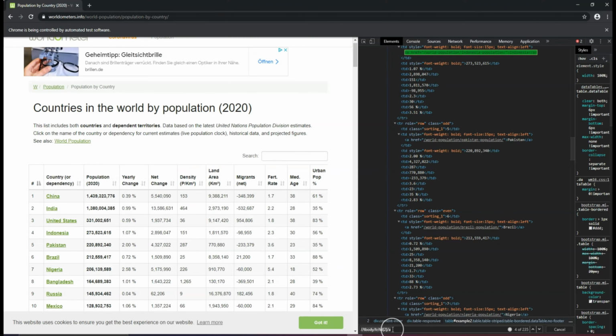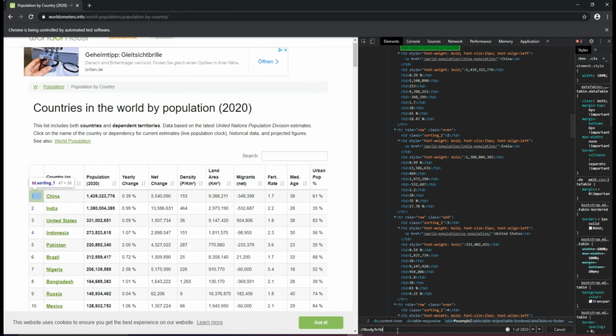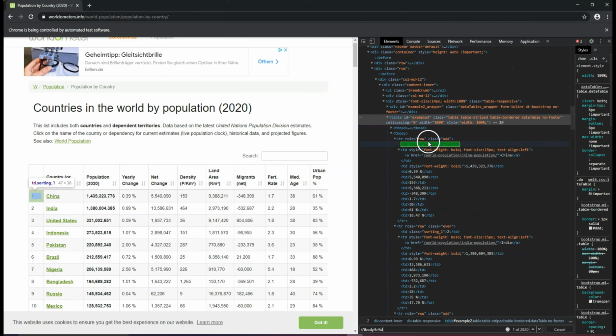Actually, we don't need to change very much here. So we again start with tbody, then we traverse down to this tr tag, and then in the next step let's go for the td. So maybe I can scroll a little bit up.